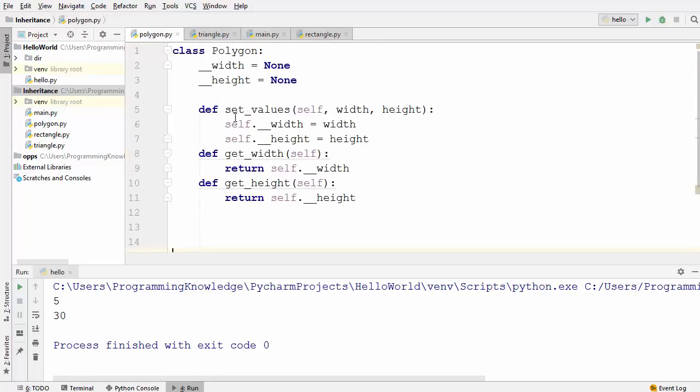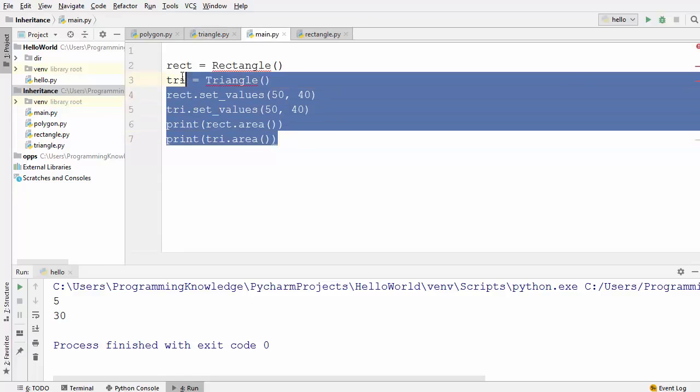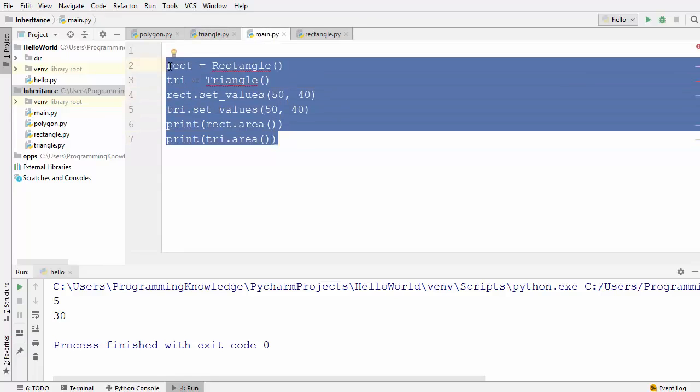So now we have a polygon.py file with the polygon class, the rectangle class inside rectangle.py, the triangle class in the triangle.py file, and the rest of the code inside the main.py.